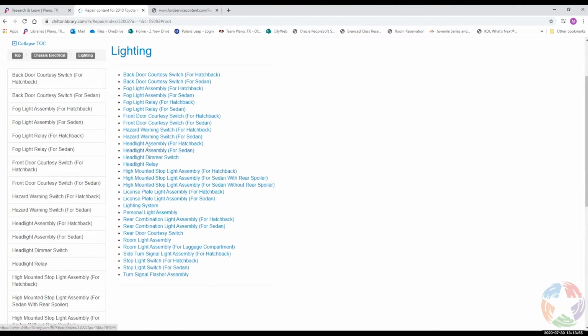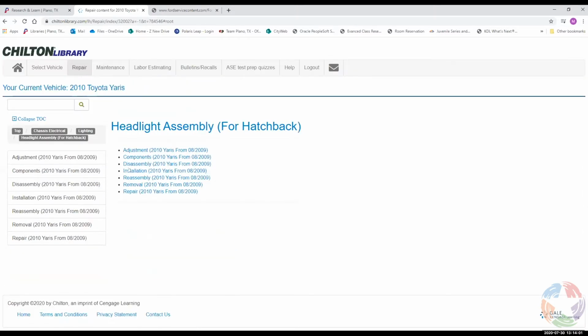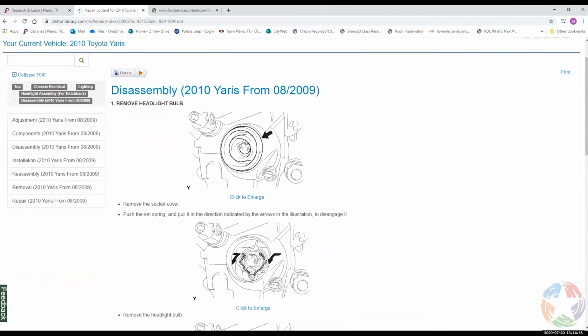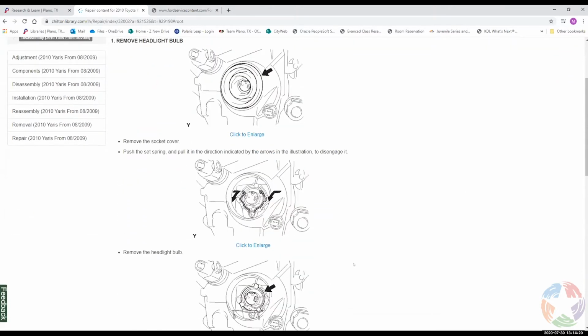So we get all the way down, and it will be specific to the type of vehicle. So if you have a hatchback, you'd have to make sure you click the right one. And then it has all sorts of varieties of how to disassemble it, remove it, repair it, reassemble, installation. And once you get all the way down to the actual instructions, it includes pictures and step-by-steps of how to do the process.